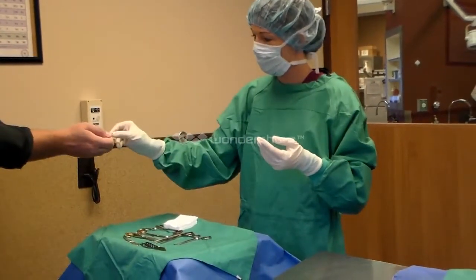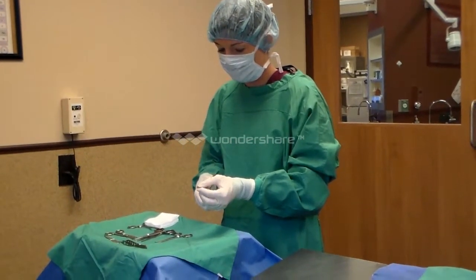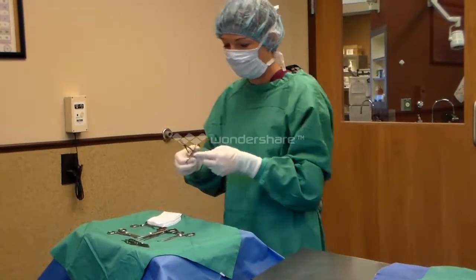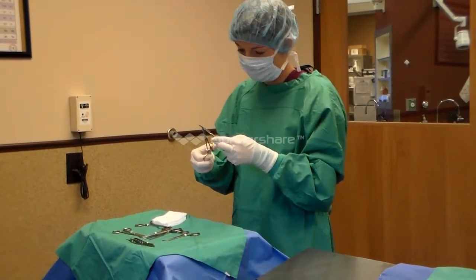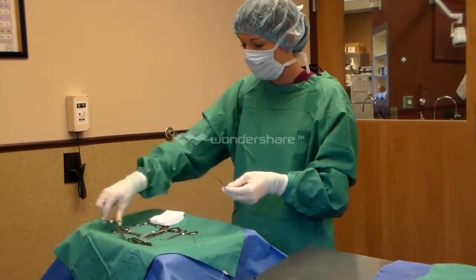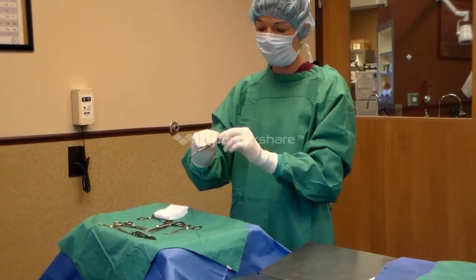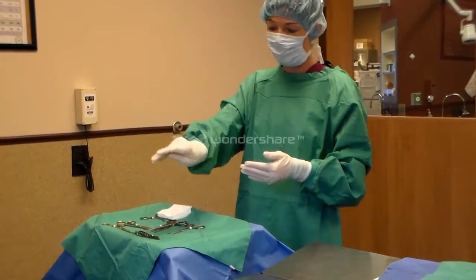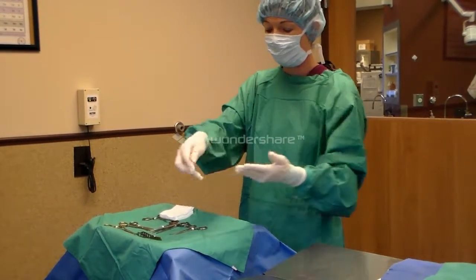Ready for our blade. We're using our needle holders. Place this blade on the handle. I'm going to make sure it's on there completely. If we were going to pass this blade to a doctor, it's important to remember that the cutting edge of the blade be turned away from both my hand and his hand, and I'll place this in his hand just like this and hold it there firmly to make sure that he has hold of it.